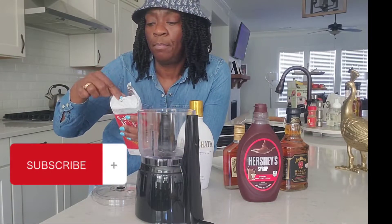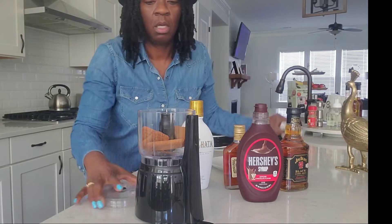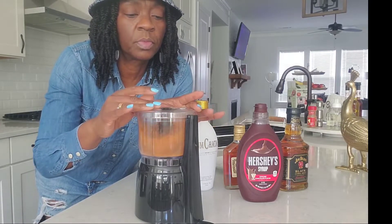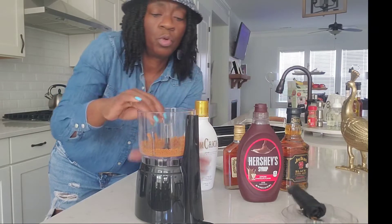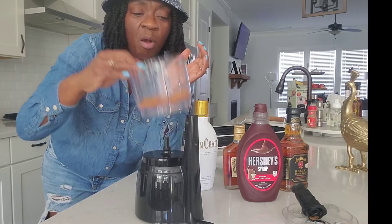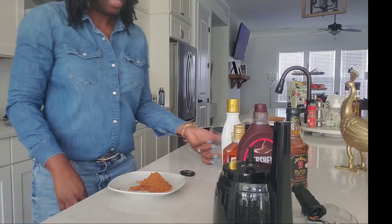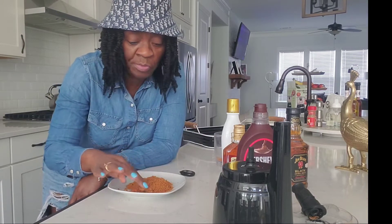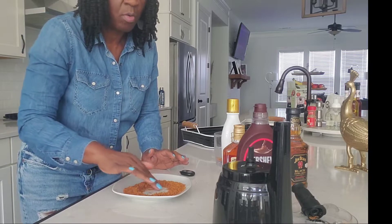So we're going to chop up some Biscotti Cookies — about four of them. If you don't have a chopper, that's fine, use what you got. You want them this consistency, just crumbled up. So we have our Biscotti. I'm going to go ahead and pour these out. I can't let go of the little bits — I'm going to eat those. So we're just going to spread out those Biscotti crumbs.